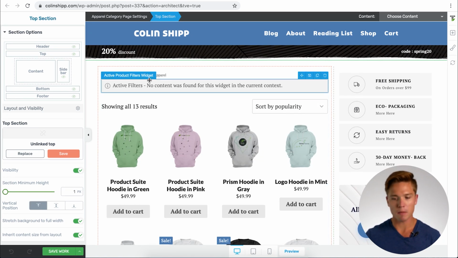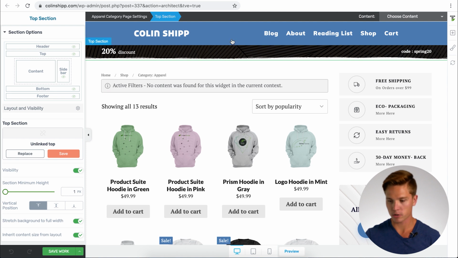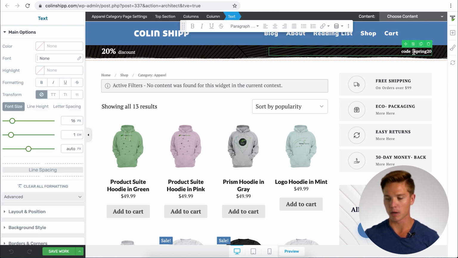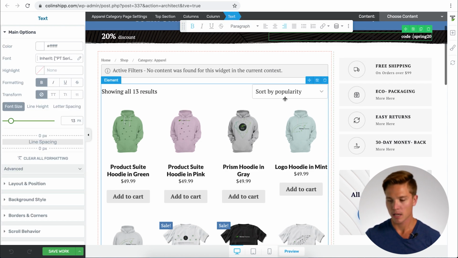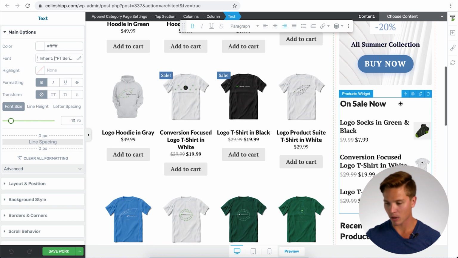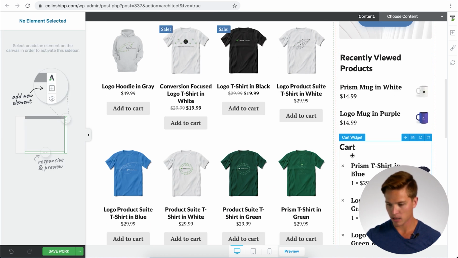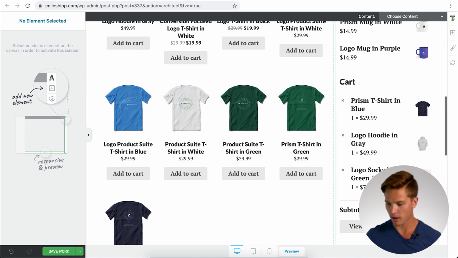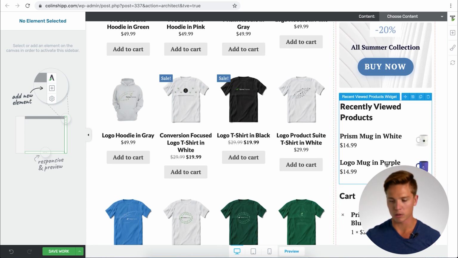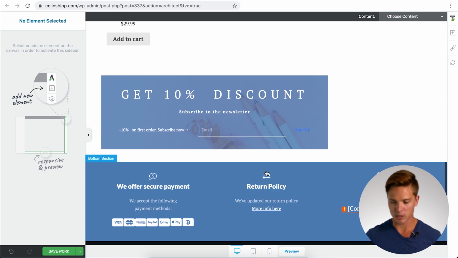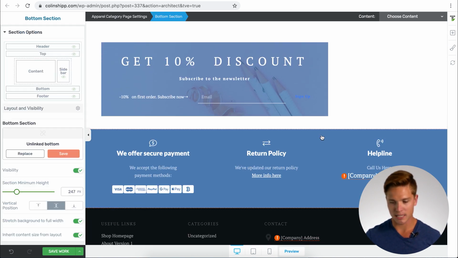Okay, so I have a very minimal top section here. Black, just kind of like a banner, like a rugged kind of banner color here. And this is just to stand out for a code. So the code could be whatever. We'll leave it spring 20, that's fine. Next, I want to get rid of this product widget. And yeah, we'll leave the rest here. We'll leave the cart there, and recently viewed, we'll leave that as well. So we're gonna make a couple distinctions there, and I'll also replace the bottom section.